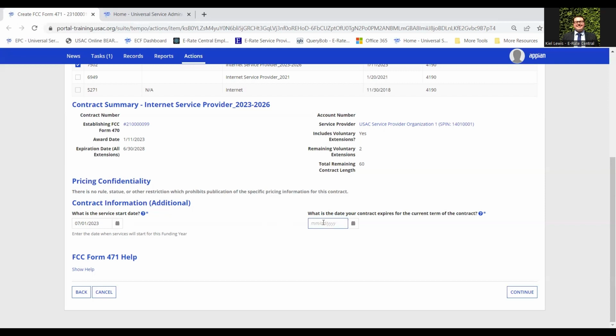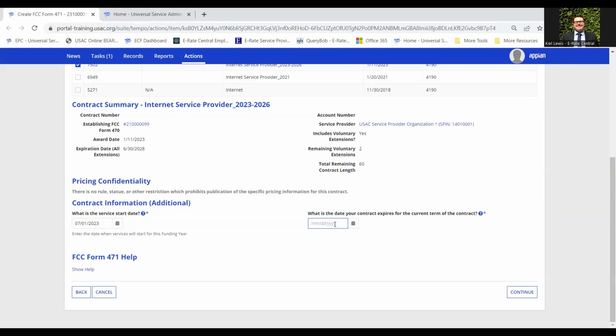What is the date your contract expires for the current term of the contract? This is not taking into account voluntary extensions if you have them. So in the contract record example that we put forward with this contract above here, we imagined that that was a 36-month contract.